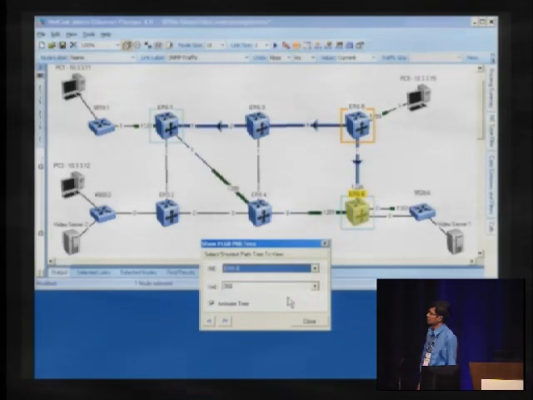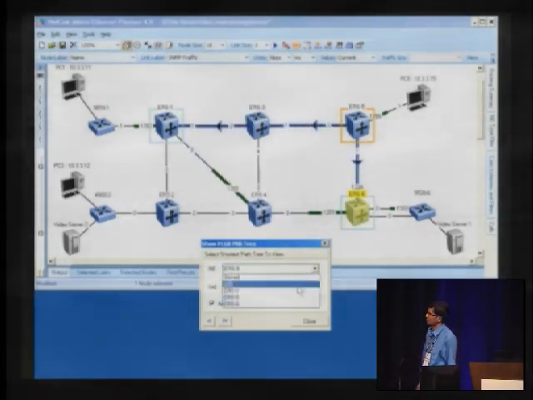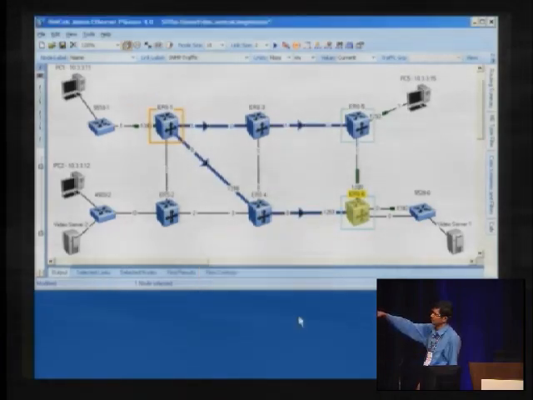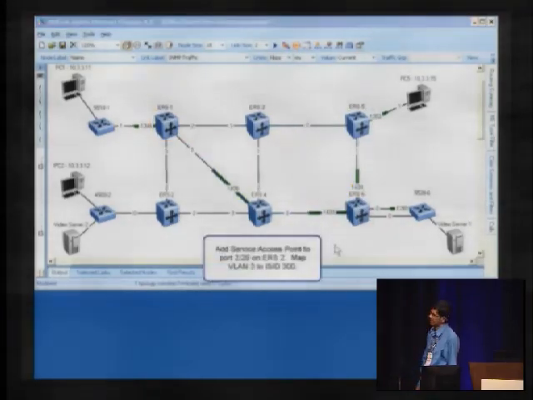So this one shows the shortest paths from each of the devices for those trees. What you also see on the links is the monitoring of the actual packet traffic on there, where we monitor the statistics on the link and actually show you that that's the path the traffic's actually taking.